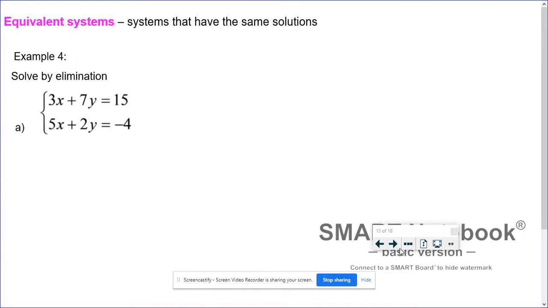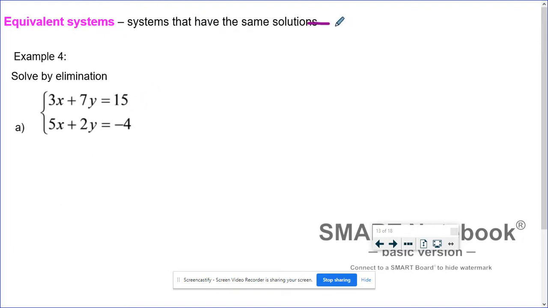So now the question is, what do you do when there is nothing that will eliminate if you just add down? You can't just add these together like we could in the previous example. So those ones were nice the way they were set up, because all you had to do is add them together. It's not always going to be that case. So what you have to do is force it to happen.